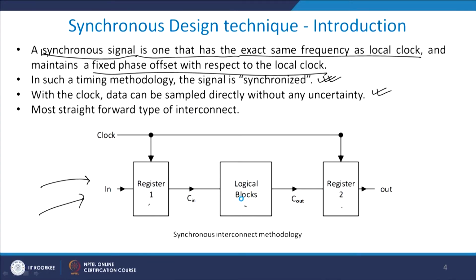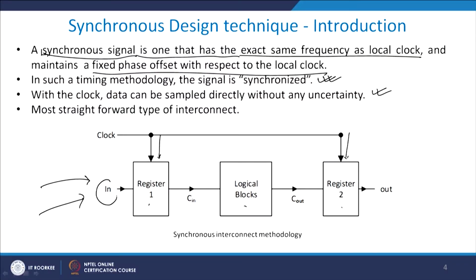Please see that I am deriving the same clock and feeding it to shift register 1 and 2. So, I am deriving from the same clock two signals going to shift register 1 and 2, which effectively means that whenever there is a rising edge coming at shift register 1, a rising edge will also appear at shift register 2. When there is a falling edge at shift register 1, there will also be a falling edge at shift register 2, fine. But please understand that this logical block will give some amount of delay.